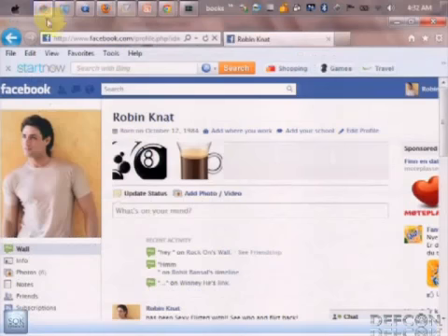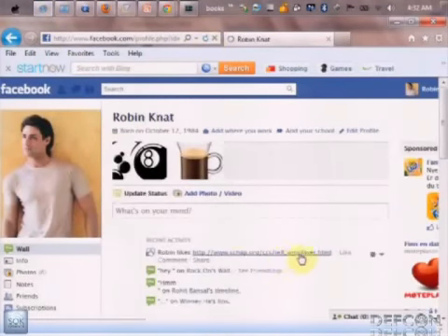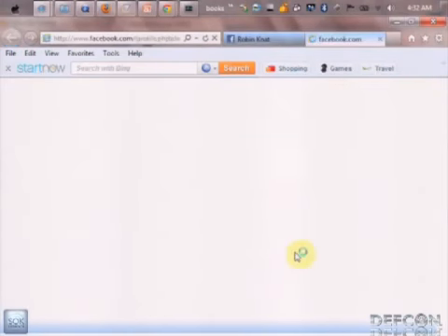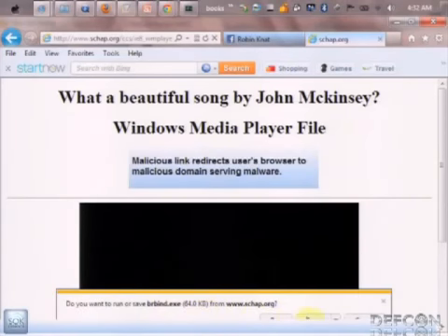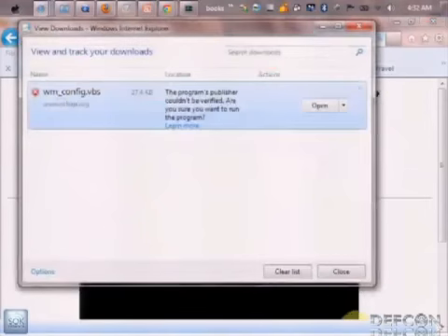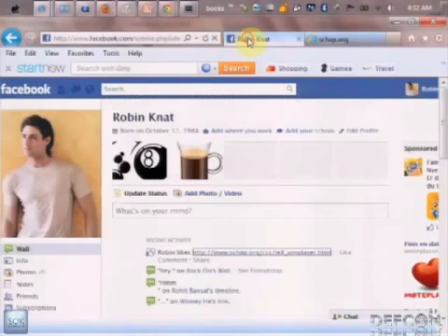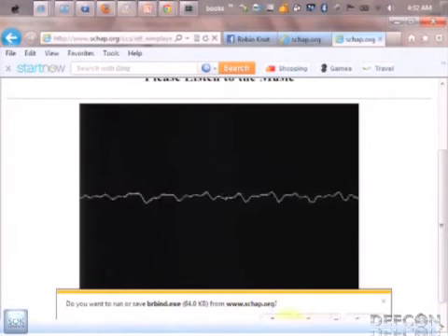So what happened in this case, when I logged back into the account and refreshed it, you'll see there is a like link that appears, called Robin likes this link. And when the user clicks that link, it is redirected to the malicious domain here, which is actually serving a backdoored VMware, like a VM player file, which is actually downloading a malware onto the user system. So in order to show it in a clear manner, I have removed some of the stealthy code out of it. That actually gives you an idea how likejacking works.